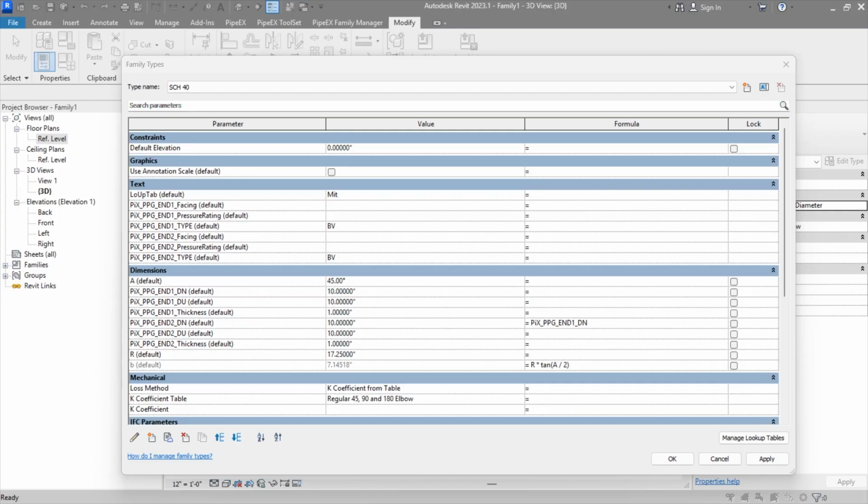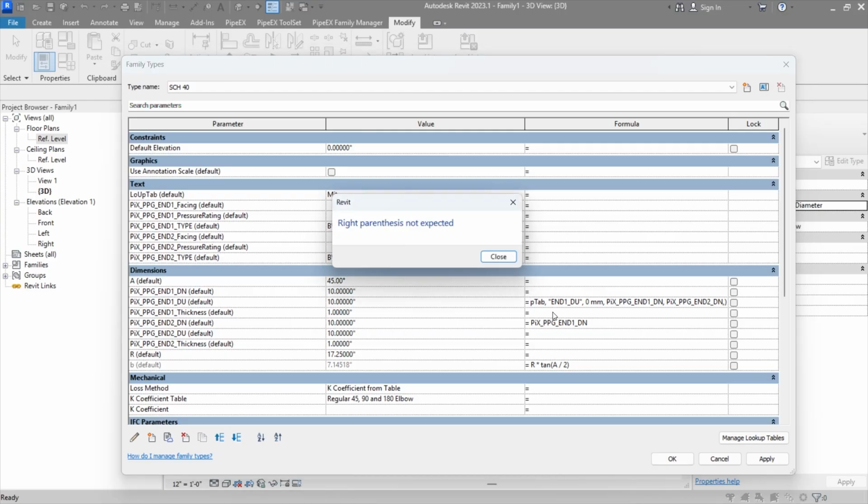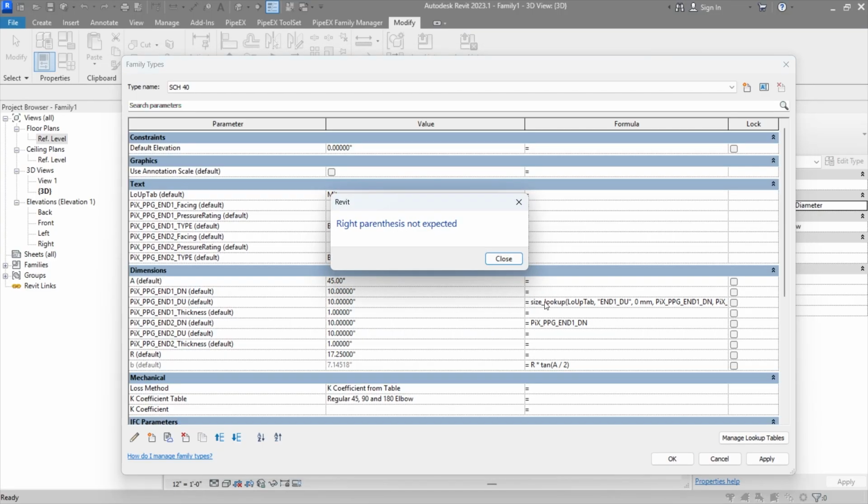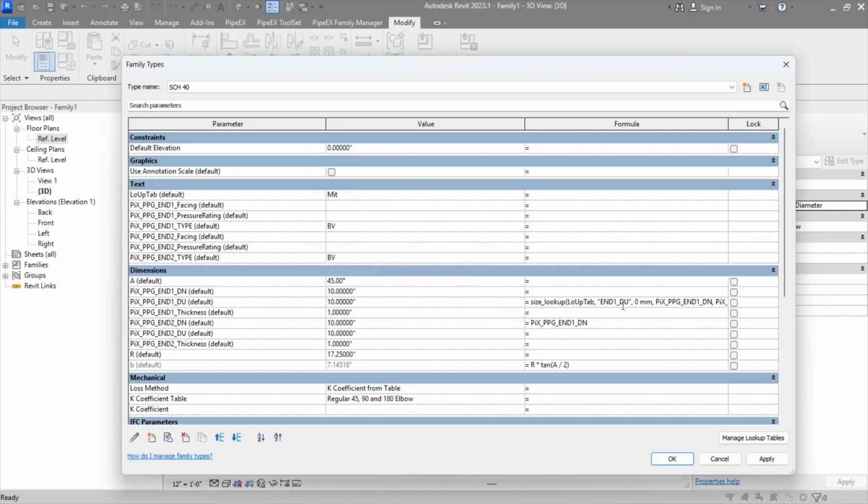In my case, I also have here some hints how the lookup table should look like, and I can just copy paste it. Yes. And now we can adjust it.